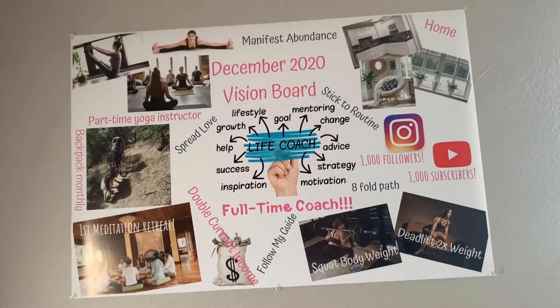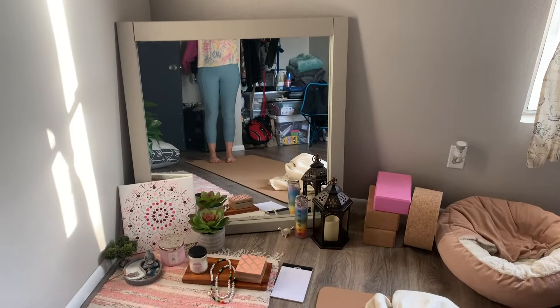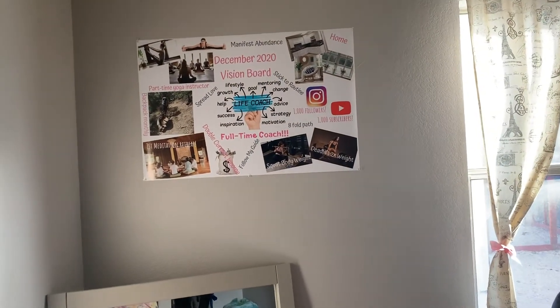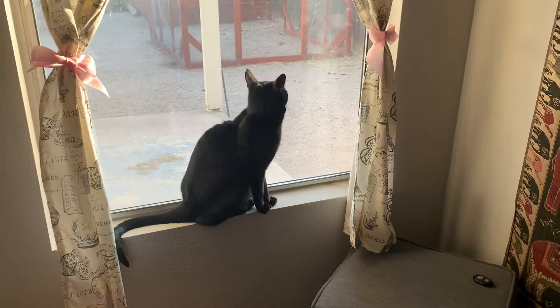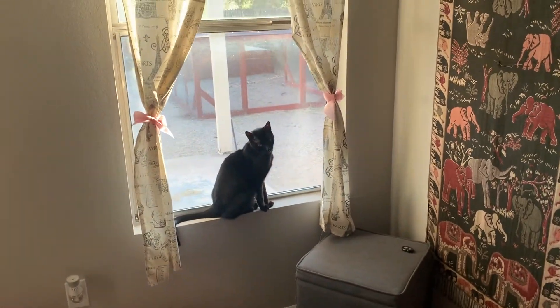So that's my vision board that I also added to my room. My meditation area is right below it, so every time I come into the room or anytime I'm done meditating, I can look up and see my vision board and remember what's going on. Also, this is Gwen — she's our little kitty cat. We love her. She loves this room just as much as I do and is always in here when I am.